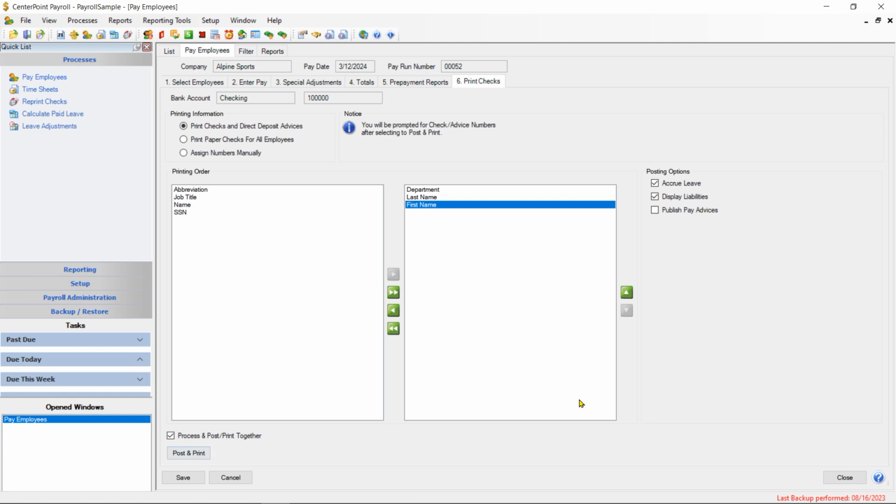Now, before I hit post and print, there are 3 check boxes over here to the right. On the top checkbox, if you have any leave that is accrued on each and every pay run and it's marked to calculate on the pay run, you can accrue the leave as you post this pay run by checking that box. Then when you set up your payroll liabilities, you assigned each of those liabilities to a vendor. On the vendor detail, there is a place to put in the payment terms for any invoices assigned to that vendor. And that payment term will calculate the due date.